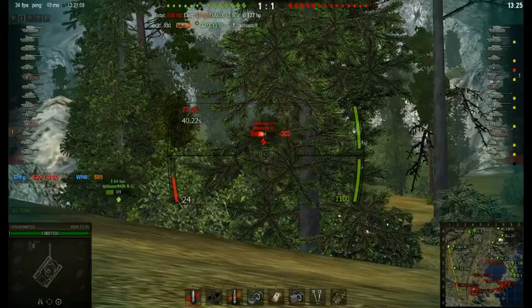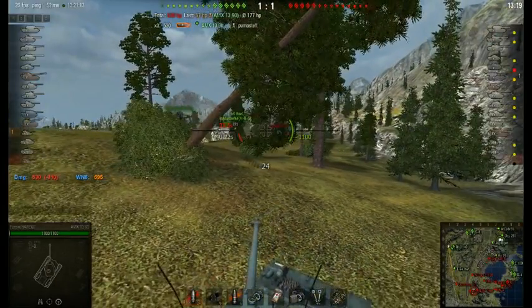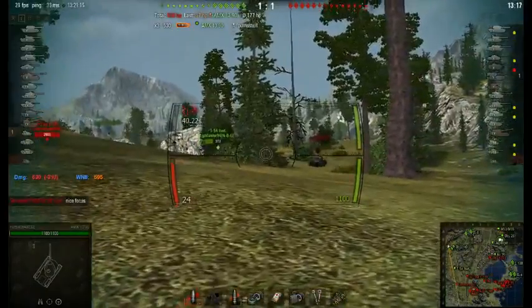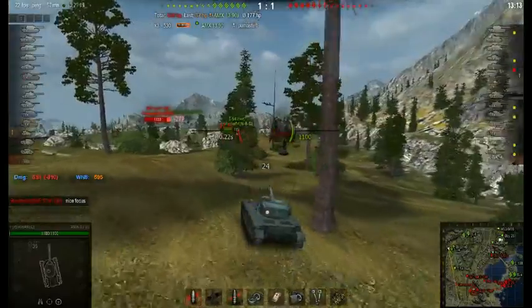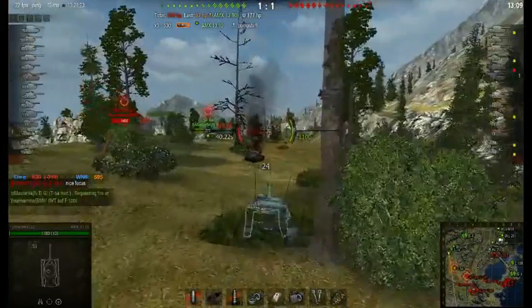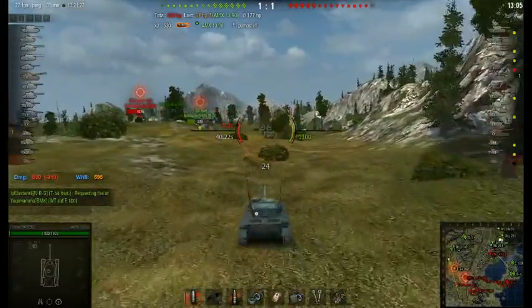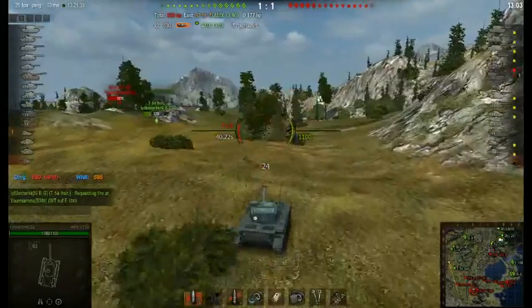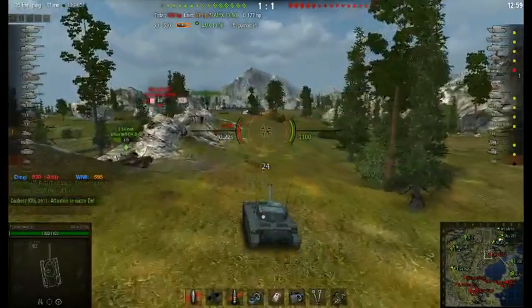So what mission are you trying to do? 1500 spotting damage and 1000 damage. And that's platooned? I'm on platoon, but you can do it solo. I got the spotting damage last game, I did 1600 spotting damage. And I managed to do 761 damage, but then I got killed. So hopefully. I can give you a hand with that if you want.